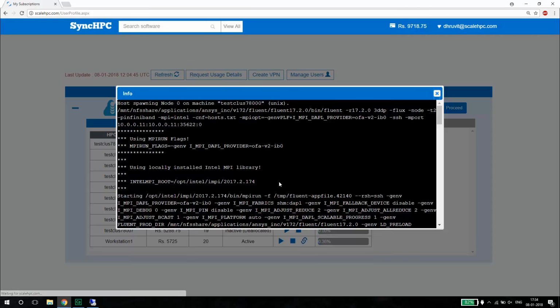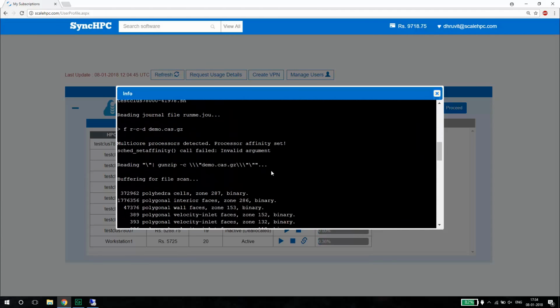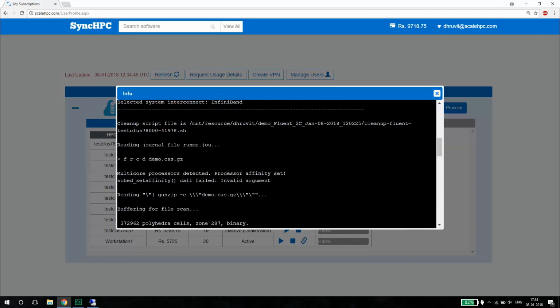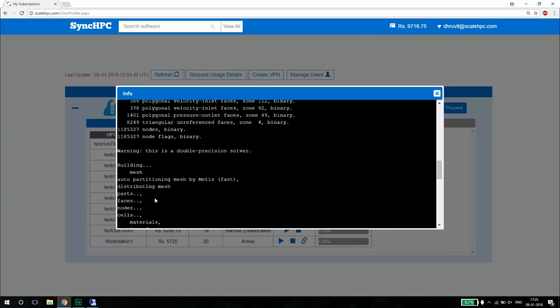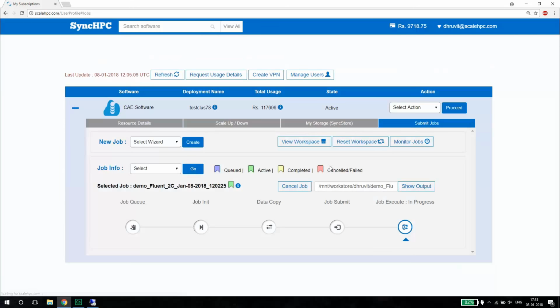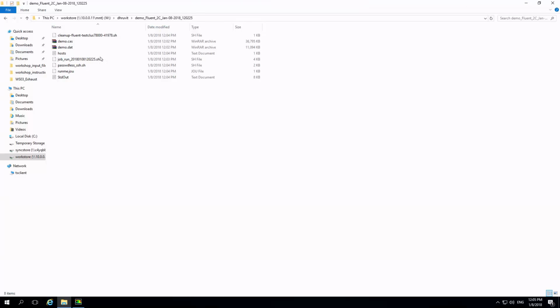Yeah, you can see the output is generated. So the number of iterations, you can see here. So you can monitor the output from the same window itself. I think let's wait until the job gets completed and then we will demonstrate the post processing part of this job.